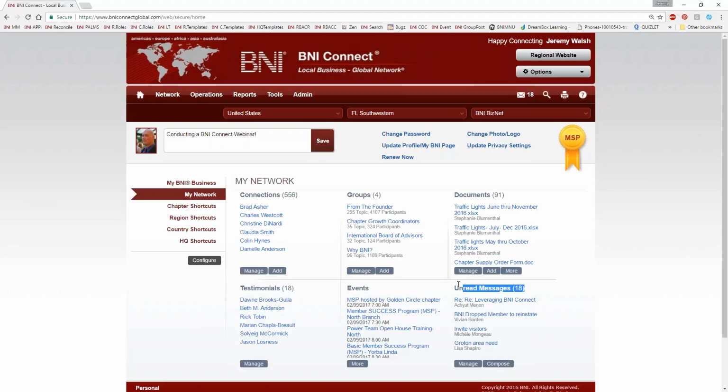And finally, we have a messaging system. There is an internal messaging system here in BNI Connect that allows you to send messages with your connections. Now, to be completely upfront and honest with you, I usually don't recommend this feature a whole lot, and that's because until people turn on alerting, basically getting those messages forwarded to their regular email, it is an internal messaging system, so people have to log into BNI Connect in order to get those messages.